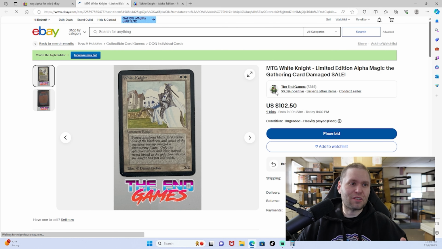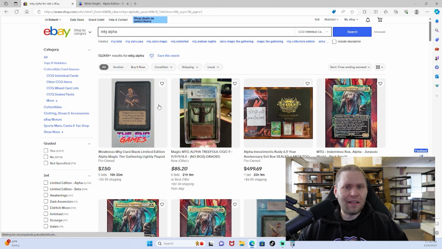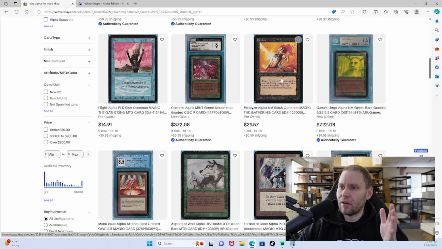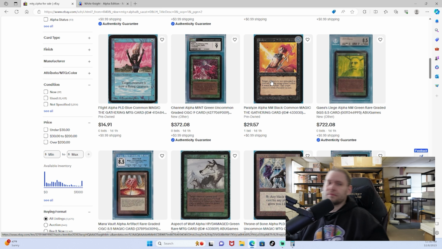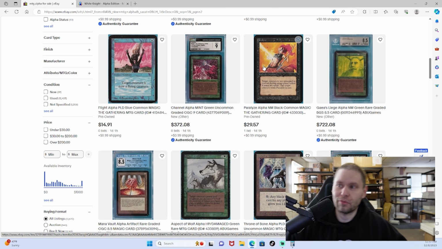All right, next card. How much money we have left? So what do we have? We have about $180 left. Let's see what else we could buy. Now, raw cards, might I add. Okay, we got a Paralyze. Wait, do we have a Paralyze? Let's go to the binder. Nope, we do not have a Paralyze. So we will bid on that.